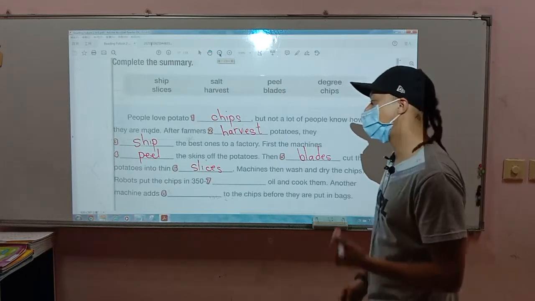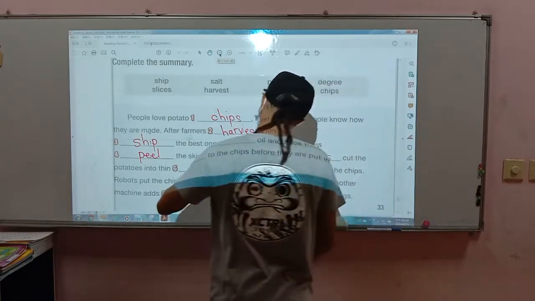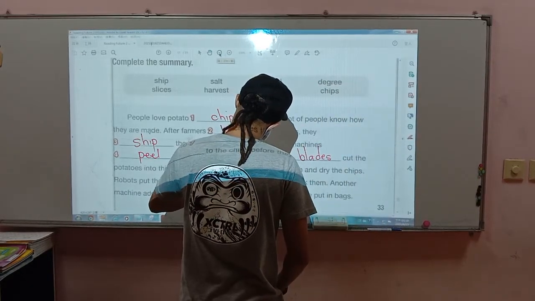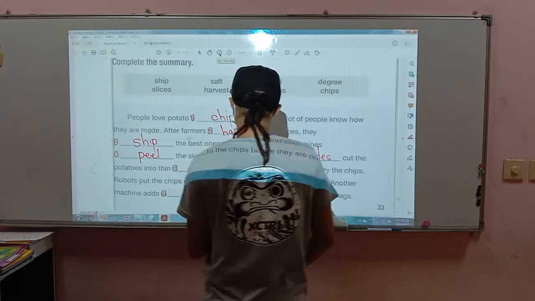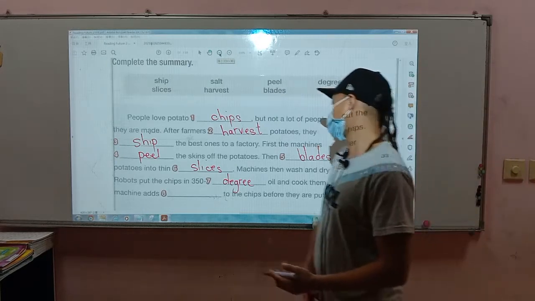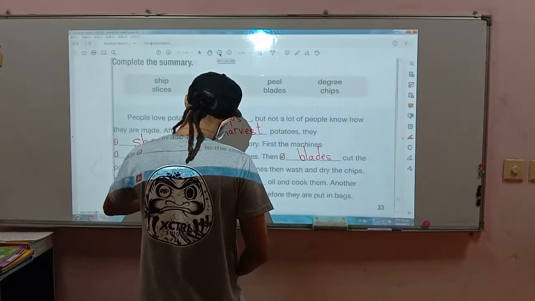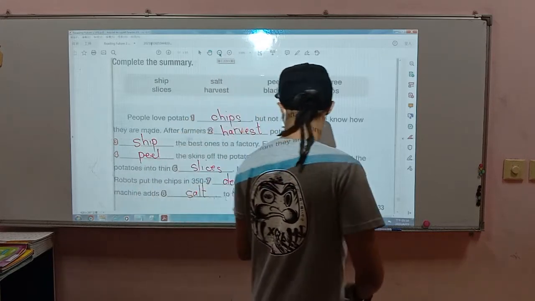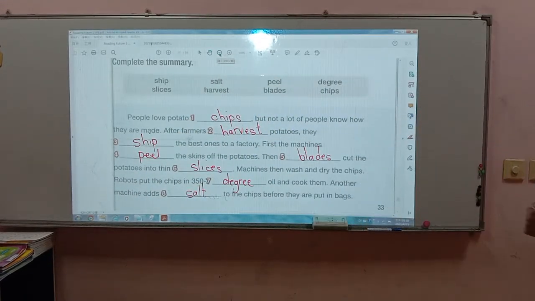Robots put the chips in 350 degree oil and cook them. Another machine adds salt to the chips before they are put in bags.